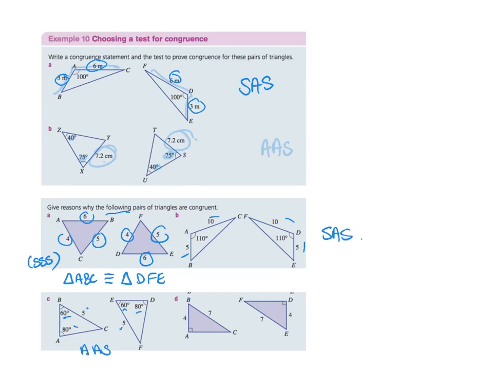And this one, we could say the hypotenuse is the same, and one other side is the same, and we know it's a right angle triangle from here, so you could say that one is RHS, right angle, hypotenuse, side. Or you could also say this one can also be SSA because the right angle is an angle. Okay.